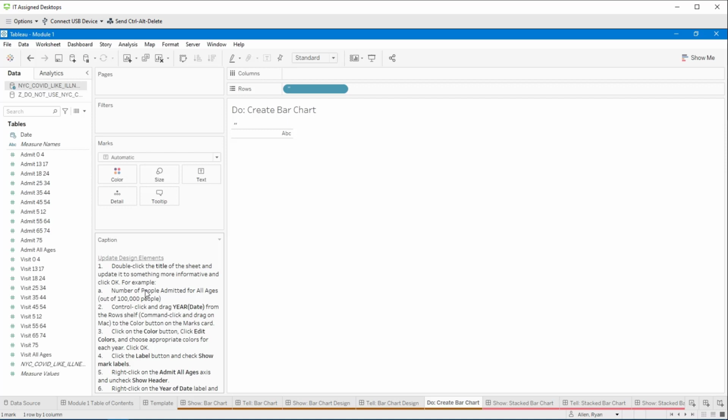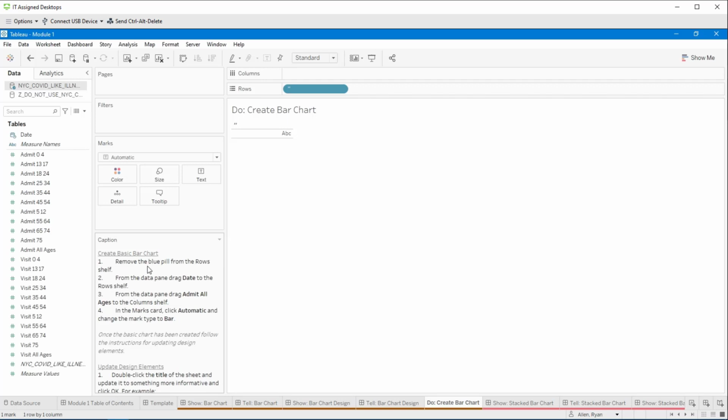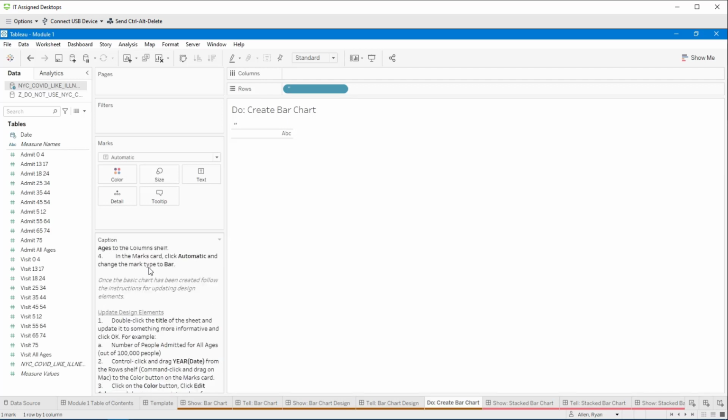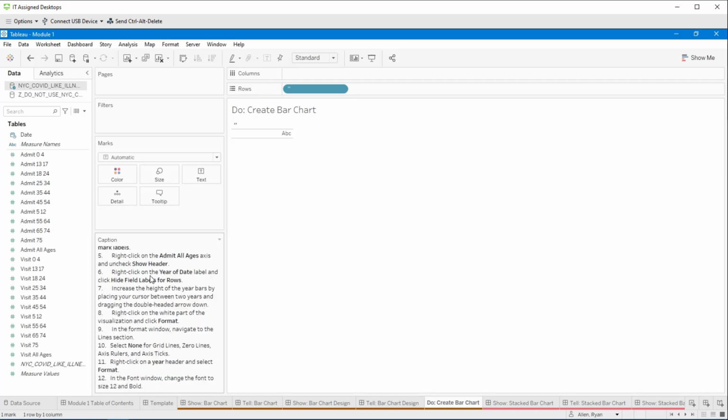And then when we come around to the design portion, we're going to have you come back to the bar chart that you've already made, and then we're going to have you update it. So you won't be creating two different sets of visualizations. Instead, you will create the visualization once, and then when we learn the design components, you're going to come back to that same one and then update it. So don't forget, in your captions over here, I can scroll, and in that scrolling is where I'm going to see all of those design steps.